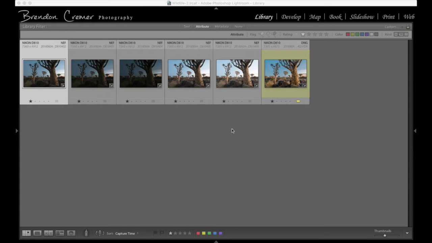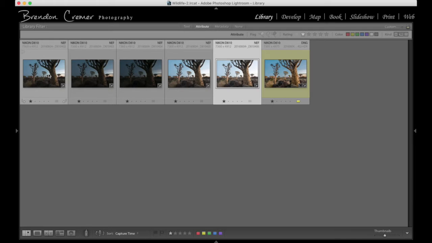What I have here first of all are these 5 images, which I shot recently on a trip to Namibia to the Kokerboom forest, or quiver tree forest there. I bracketed these images starting from my darkest image all the way up to my lightest image. I bracketed 5 images at 2/3 of a stop apart from each other to give me a nice dynamic range all the way through. I'm planning on blending these into a nice HDR image, and hopefully it's going to give us a really nice result.